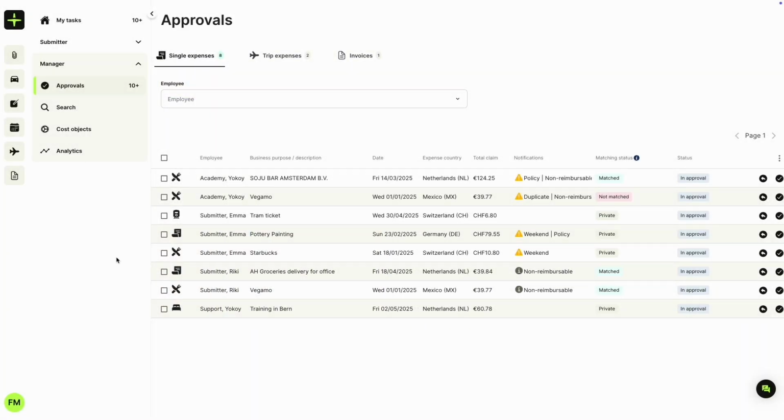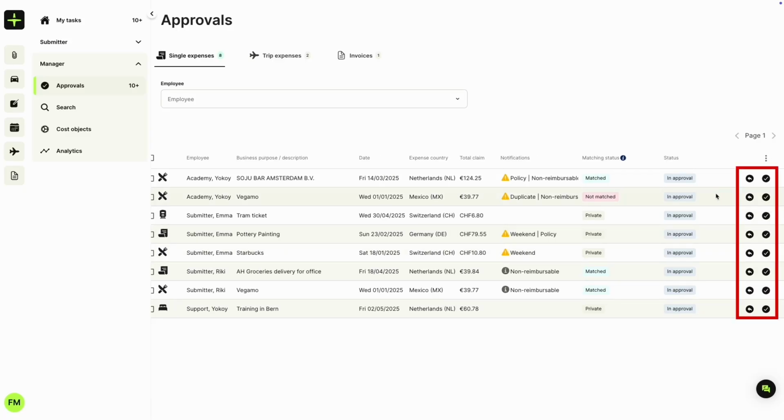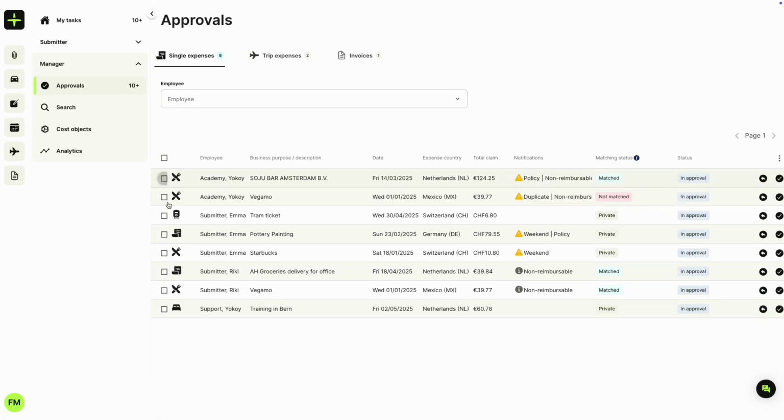It's recommended that you view the spend information first before performing any of these actions. But to approve or send back spend more quickly, you can use the quick action icons at the end of the table or select multiple or all open approval tasks to perform the actions at the same time. To view all your open approval tasks, you may need to navigate between pages.